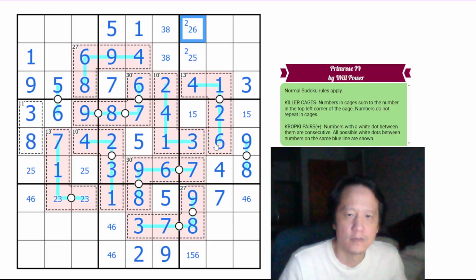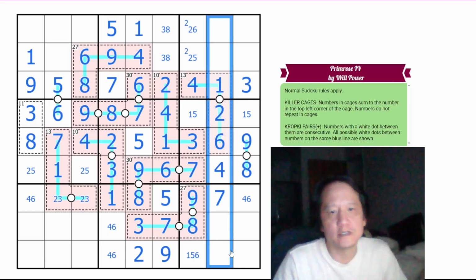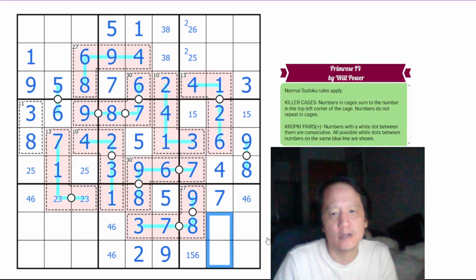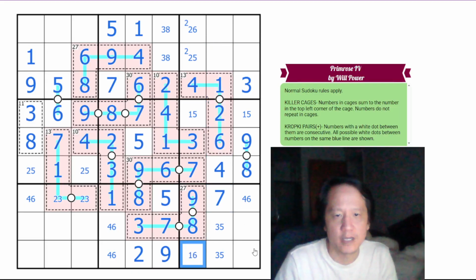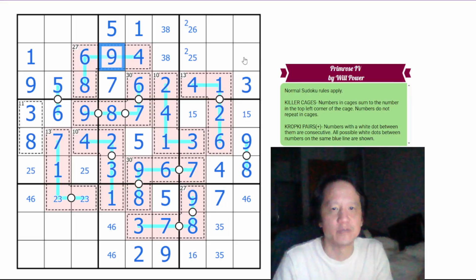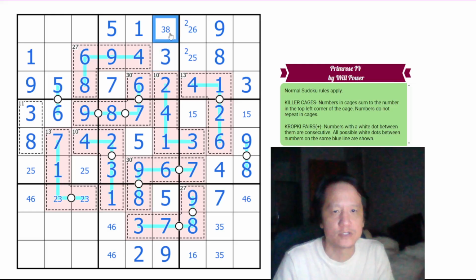Interesting. Rest of column 8 is 3, 5, 8, and 9. 8 and 9 cannot be here, therefore it's a 3, 5 pair. That eliminates 3, 5 in the rest of the column and the rest of the box, so this can't be 5. This must be an 8, 9 pair, and this can't be 9 because of the 9 in the row, so this is 8, this is 9. 8 eliminates 8 here, so that's 3 and 8.